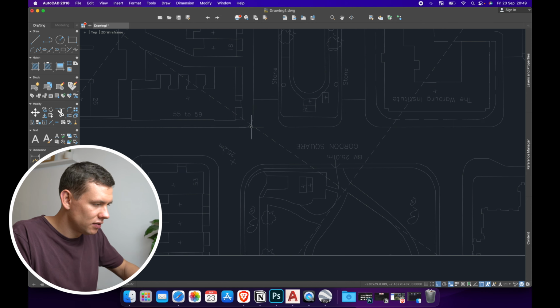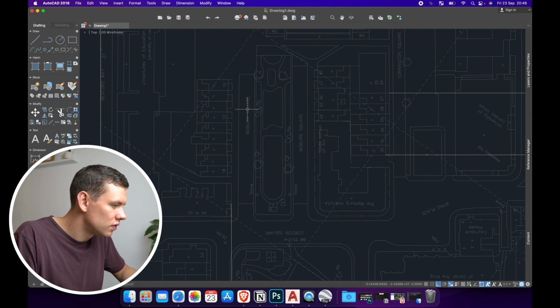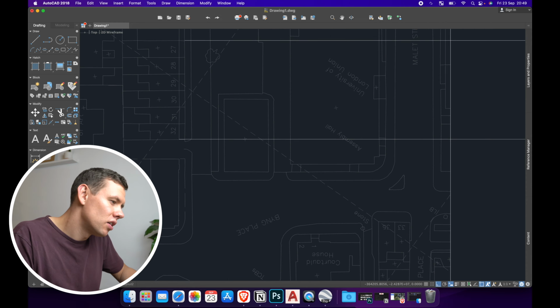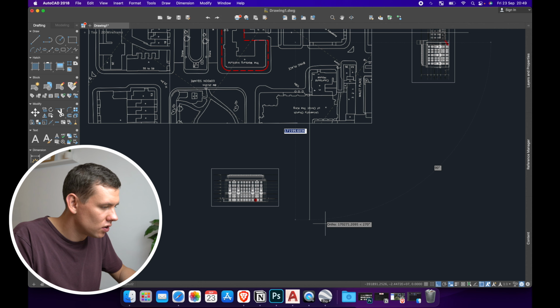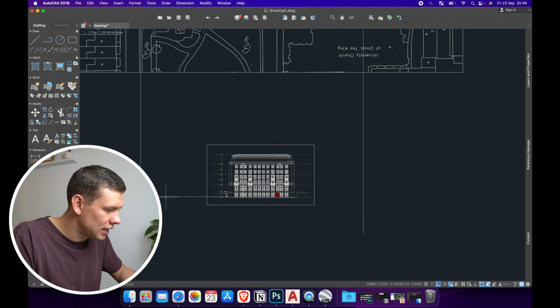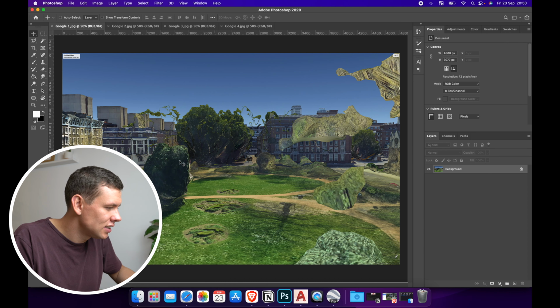With this one, the next building in a row is the edge of the Woburn Square, and also this assembly hall edge over here. So I'll draw those two together, and I'll leave that there. For this next part I need to open Photoshop, and I'll put my saved elevations into it.